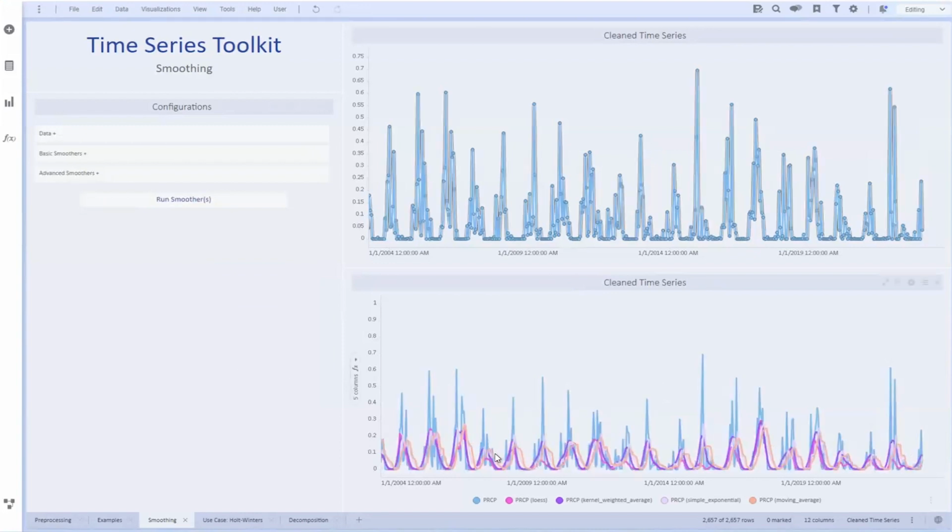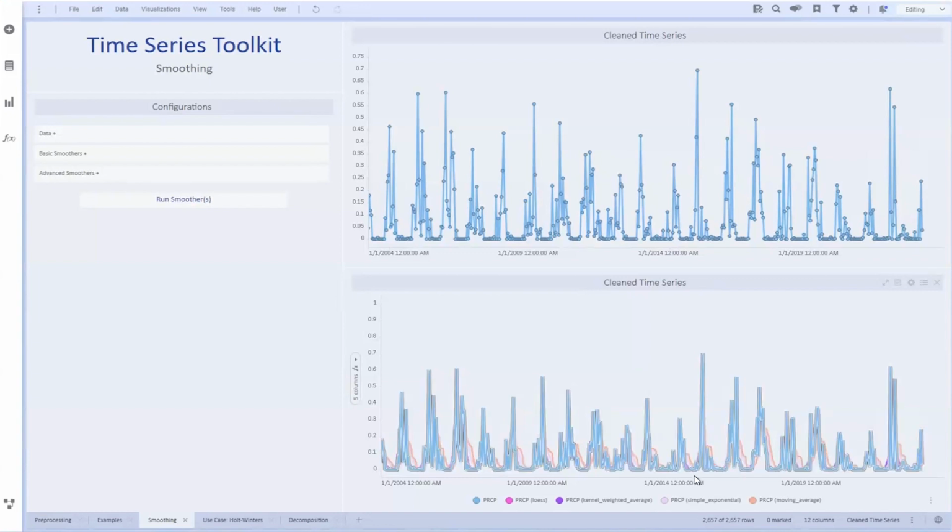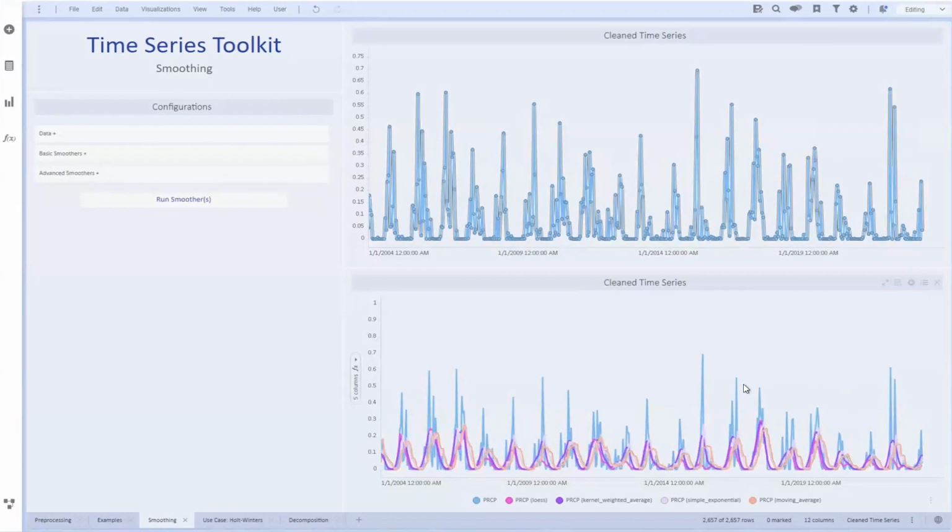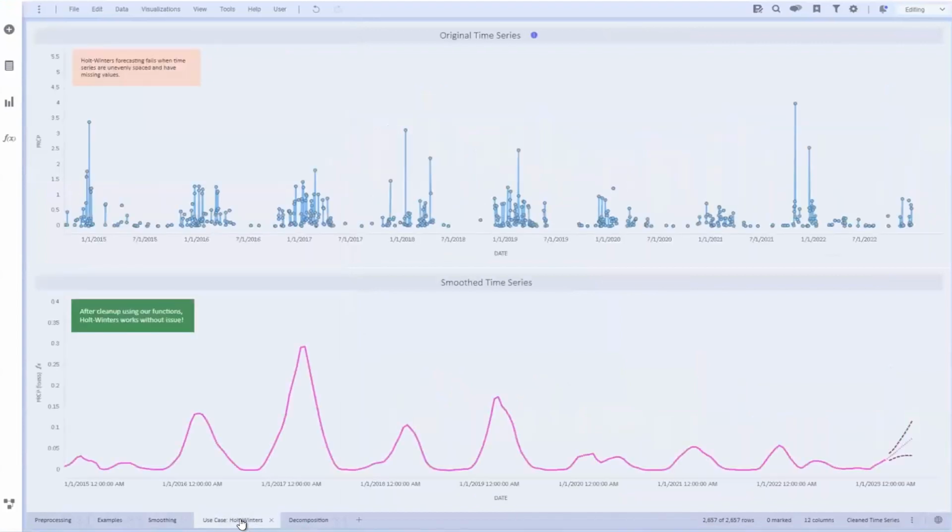Now it looks like the smoother output a little bit better, but maybe still not the best among my smoothers. But it's all really going to depend on the data that you bring in. Different smoothers can work well under different circumstances, so it's best to try out all the functions and see what works best. In this case, the lowess smoother is the one I feel most confident about, so I'll use that to try to create my trend.